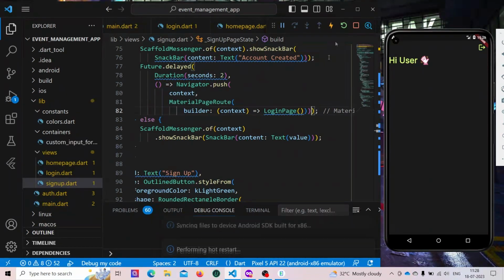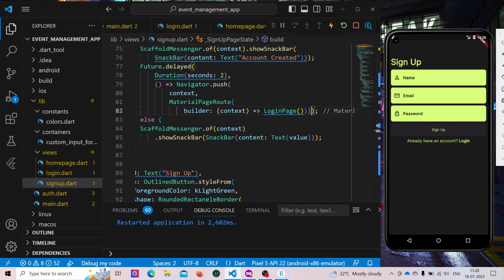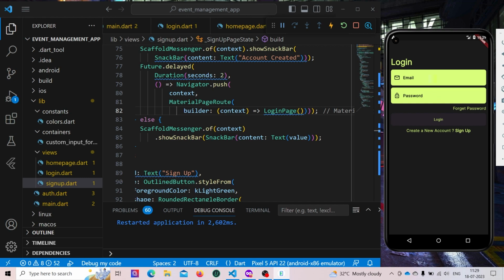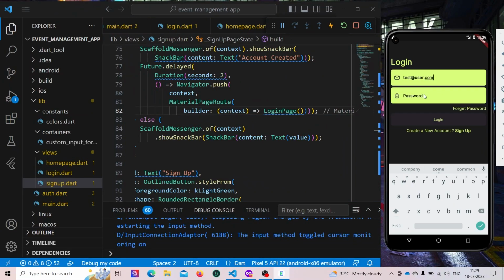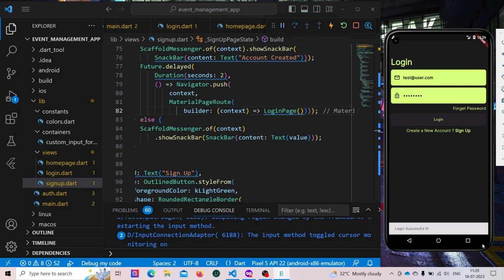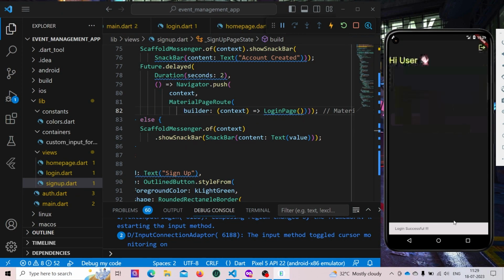So let us restart. If we restart, we will not be redirected to the home page directly. We will be redirected to the sign up page. Now let us try to log in again. Now it's showing us login successful and a delay of 2 seconds, and after that we are getting redirected to the home page.